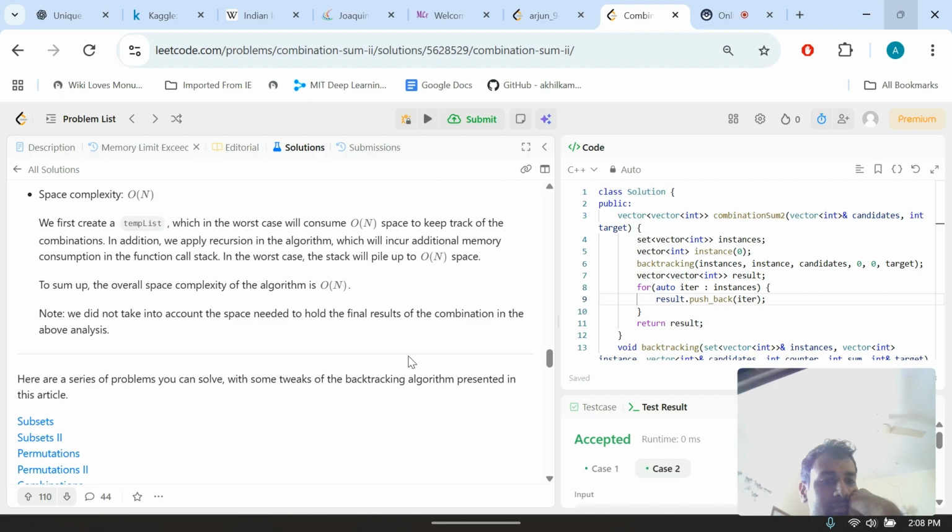Let's ask AI. Is there an issue in code?